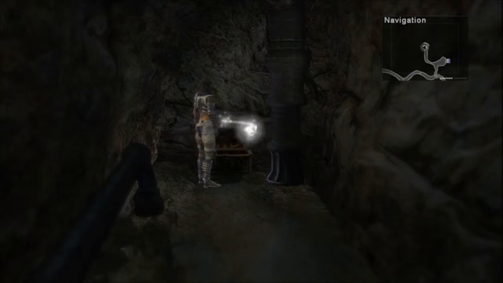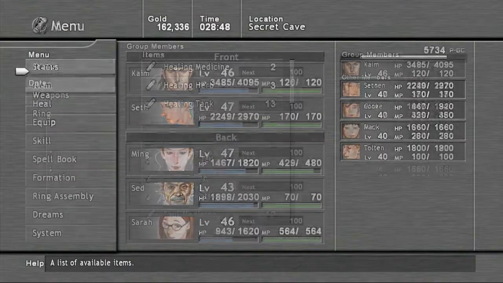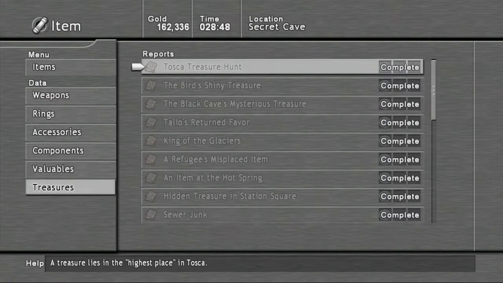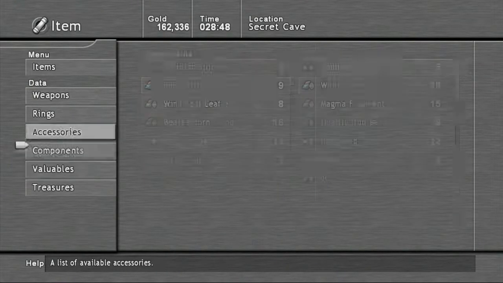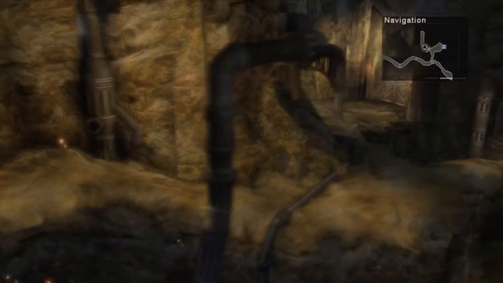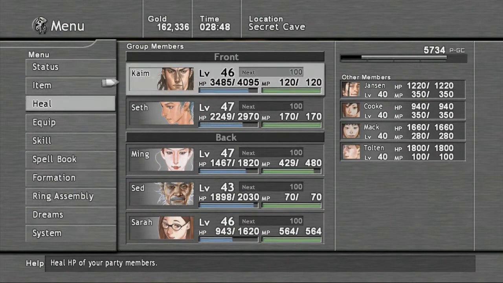Magical lock key. I want to show off what this does a sec. If I could remember where the key items are. Magical lock... Valuables, there we go. The key needed to battle stronger backyard enemies. So, yeah, you want to get that if you're doing all the side quests, which, for a couple of achievements, you won't have any choice. Let me just heal up before going through.